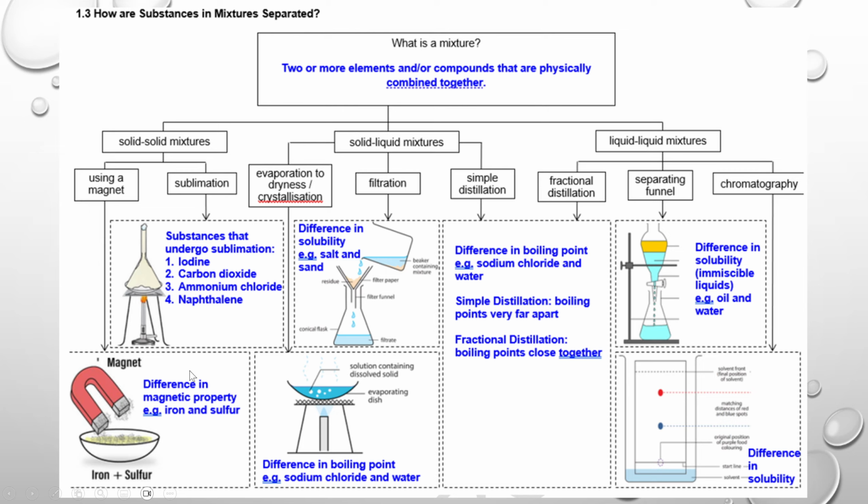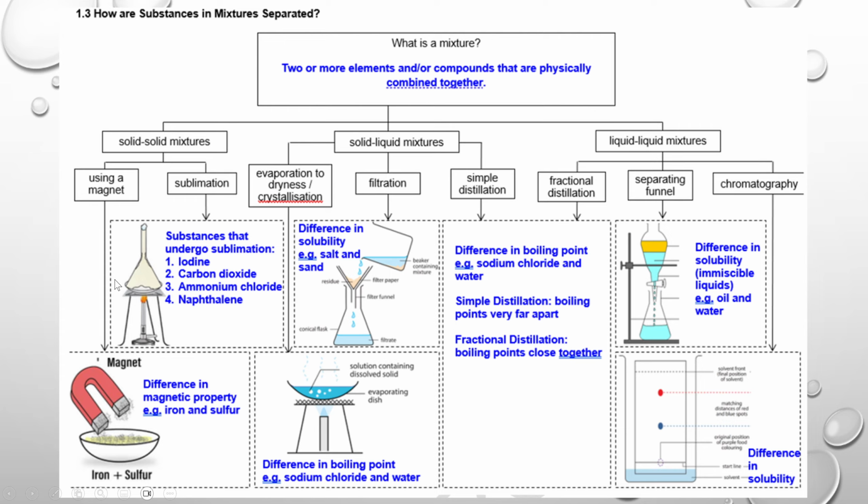For example, if I have two substances, one has magnetic ability like iron and the other does not, so I can use a magnet to separate. I have a mixture of two substances. One has the ability to sublime, the other does not. So basically, you put the mixture and heat it. The substance that will sublime, meaning it will change from solid to gas directly, I can collect on a cool surface, leaving the other substance behind.